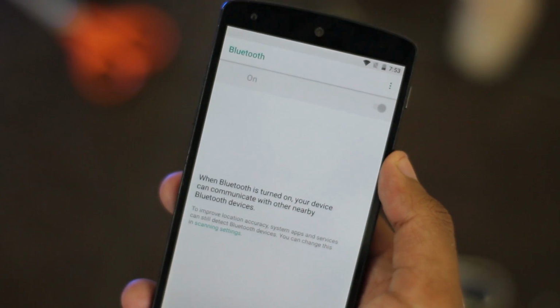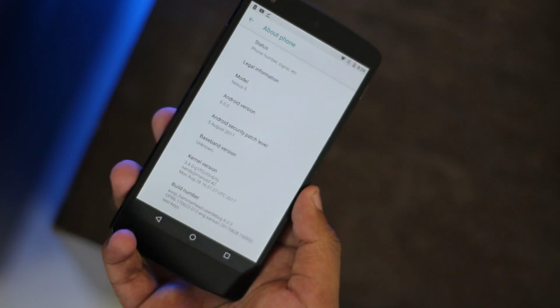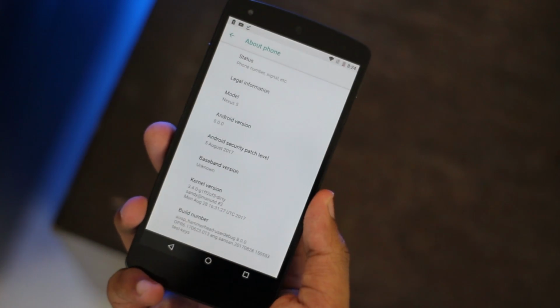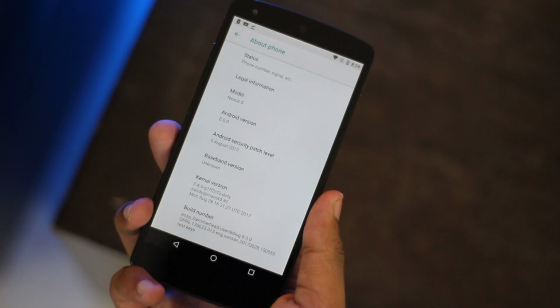Now mostly these issues are due to the fact that the Nexus 5 has become a really old device, and the chipset and the binaries and the HALs have been really outdated, so updating them and modifying them one by one is a pretty daunting task for the developer, so we need to be patient. But you must be sitting and thinking, what does actually work with this ROM?